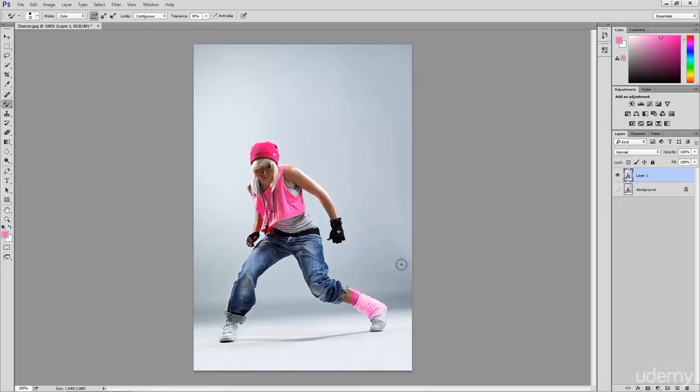This is happening because by default, my sampling is set to continuous, which means that my brush will continually replace every color that the crosshair touches. I only want to replace the green here, which is mostly just one color. I'll undo my painting by hitting Ctrl-Z on my keyboard. Then I'll go up in the tool options and set my sampling to once. Now when I paint over the green, it will only paint over the first range of color that the crosshair touches, because the sampling is set to only sample once.